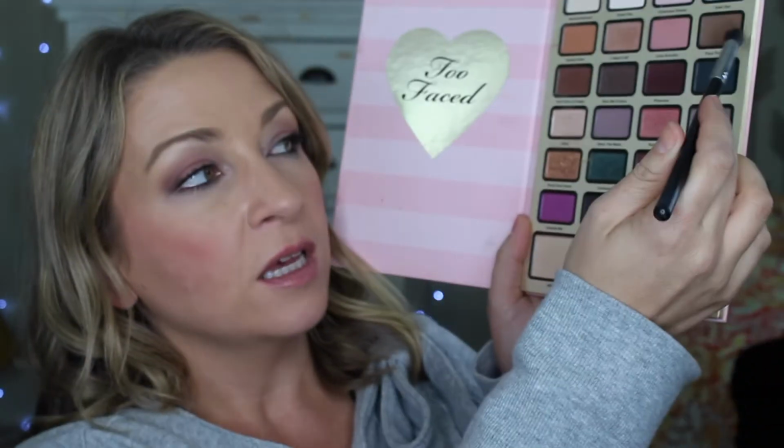Up into the crease. Same thing other side. With this brush, if you can see that, I did go into faux fur only. Or did I go in spiked cider? I might have gone in spiked cider, whatever. Doing faux fur only, which is this one, if you have the palette, if you're looking second to the top. And just in the crease to give it a little more depth.